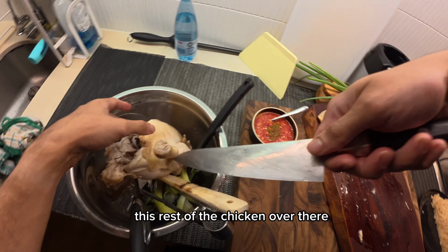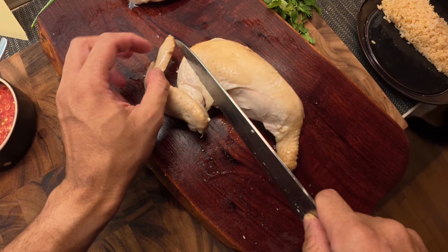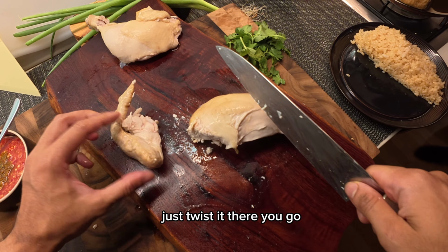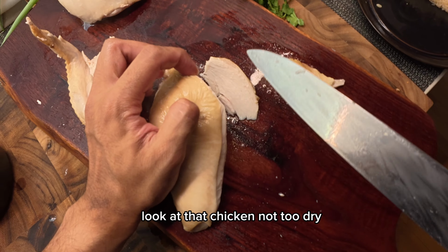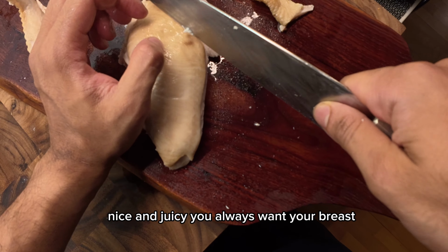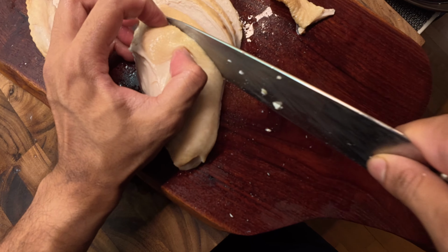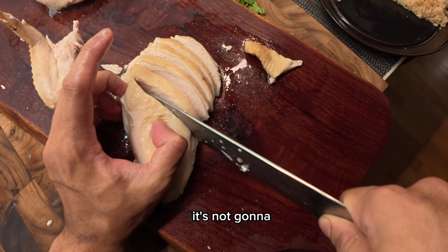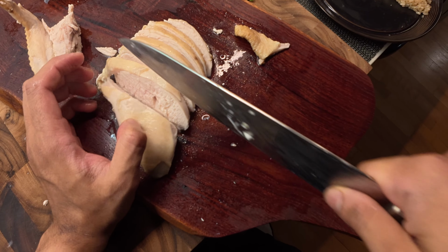Let's move this rest of the chicken over here. Look at that. If you like the wing, just twist it. There you go. Now you want to slice it nice and thin. Look at that chicken. Not too dry. Nice and juicy. You always want your breast to be nice and juicy. And the cooking way I've shown you is the best method to cook your chicken. Trust me. It's not gonna overcook your chicken breast. Just gonna leave it nice and moist.